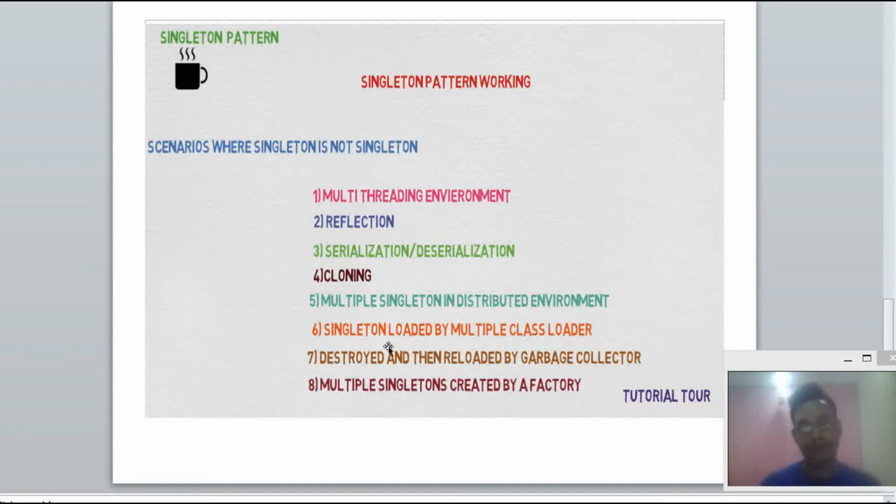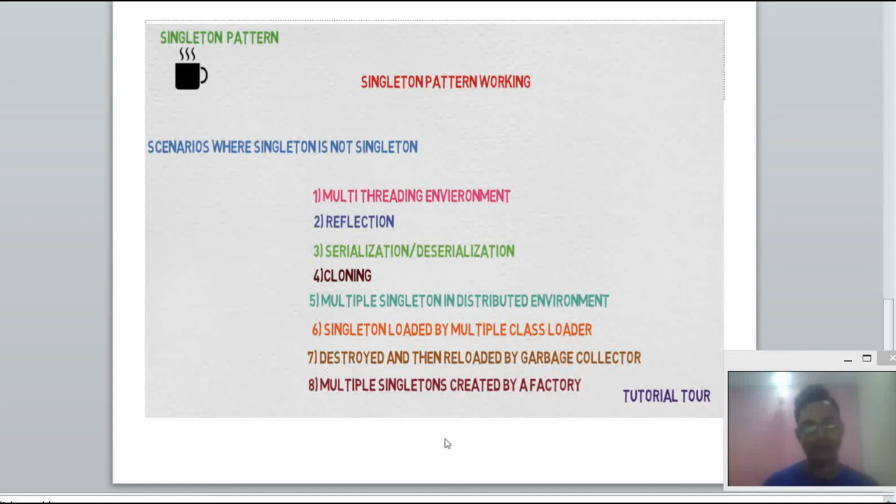It is broken when the singleton is loaded by multiple class loaders, and those multiple class loaders are not related to each other, so there is no visibility. So there might be a possibility of loading the same class by two different class loaders, making two different copies.